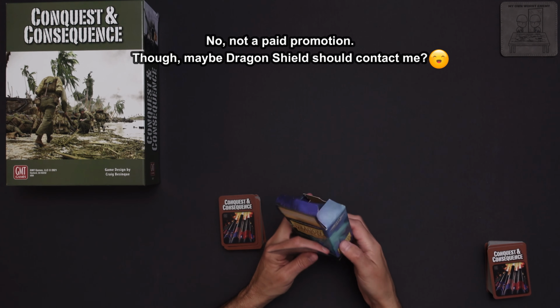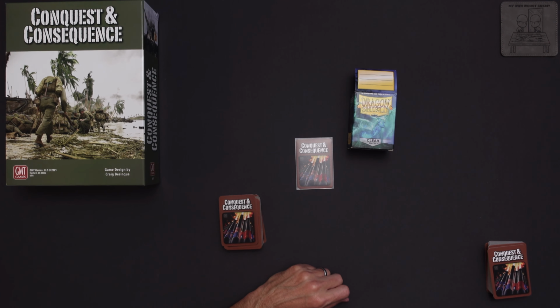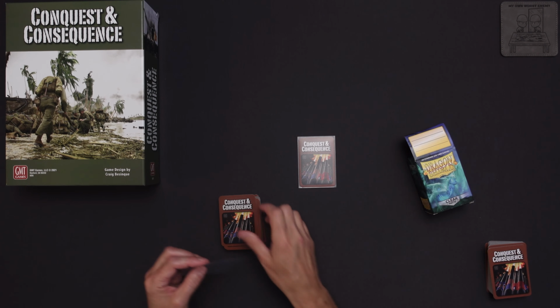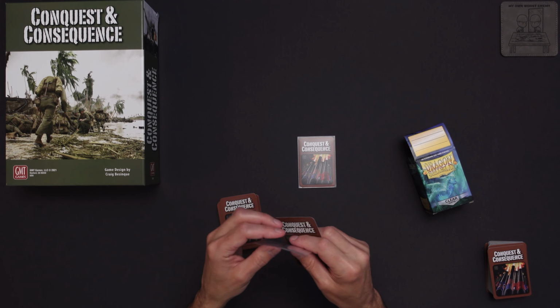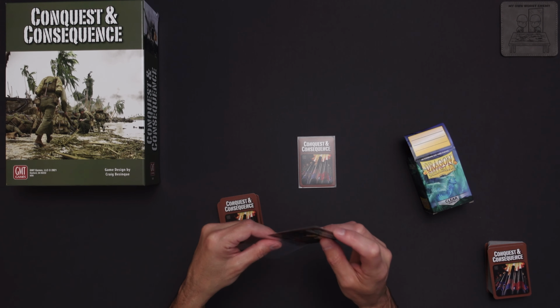This is the brand that I use. I highly recommend it, the Dragon Shield. And this is how they look when they're sleeved. These boxes aren't that expensive. I just bought some of these at Origins, actually, and got a pretty good deal. I didn't have to pay shipping because I got them there on site.